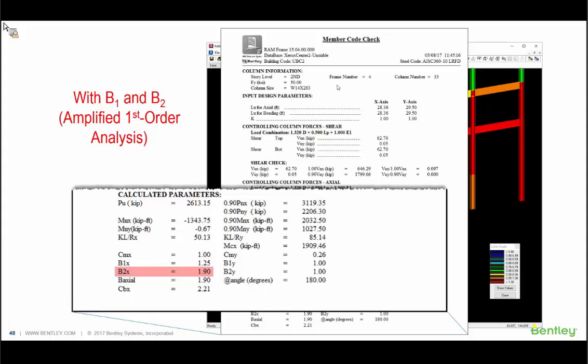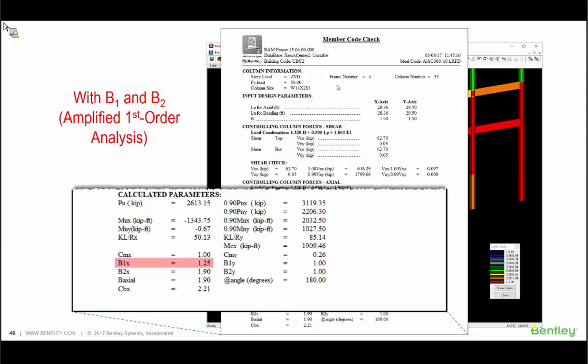So we talked about the large P delta effects and the B2 factor doubling the size of the moments in the column. Even the small P delta is having a large impact on this particular column. For this column, the small P delta effects increase the design moments by 25%. Generally, these values are much smaller, and are often 1.0.